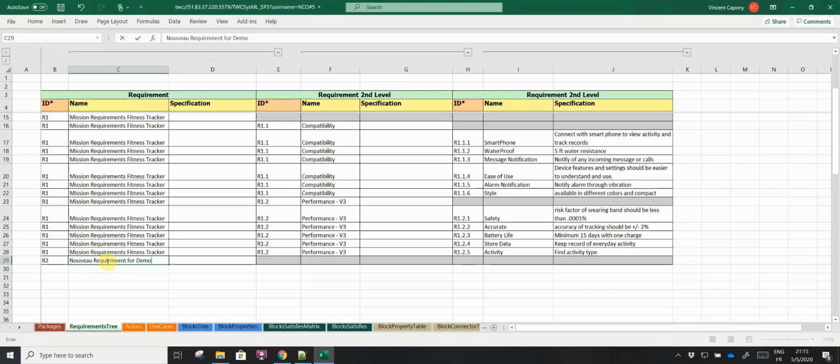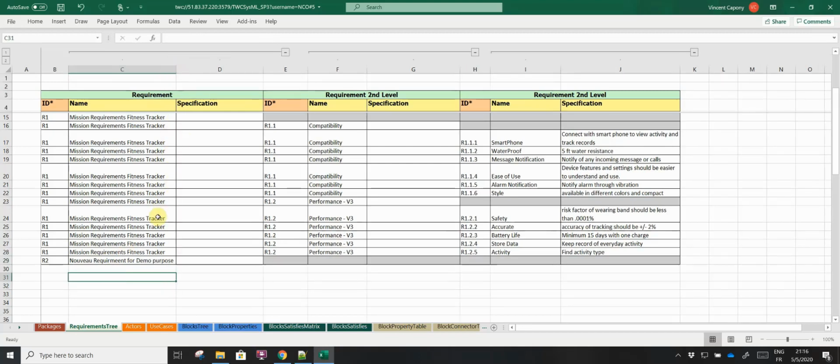Okay. And this is the requirement of level 0. And below that requirement, we want to build two nested requirements. So at that level, I want to build another requirement. For that, I'm simply copying the line or the key of the fresh new requirement. So we do a copy paste. Okay, copy paste. And here I write down the name of the nested requirement, R21.